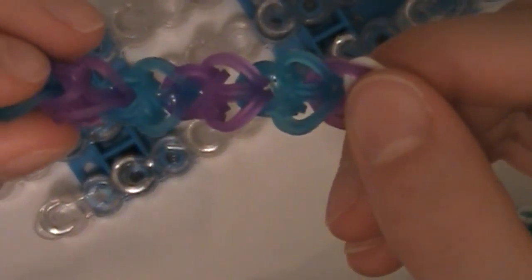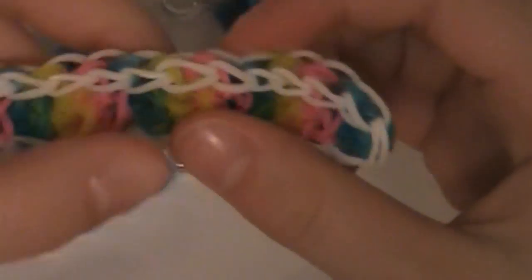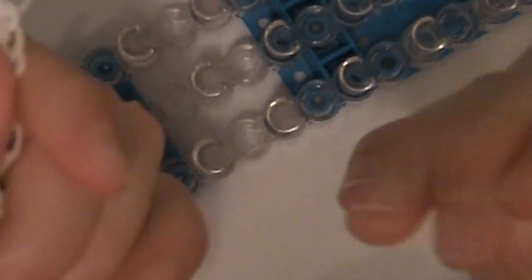Now I realize that this bracelet is a lot like the tulip bracelet, I think is what it's called, just without the border. Without the border it would be more like this. This is another one that I had made and I just took the white part off of it. But with the border, I think that it kind of scrunches it together so that it's more striped. And I really like that actually. So I think it looks really cool.